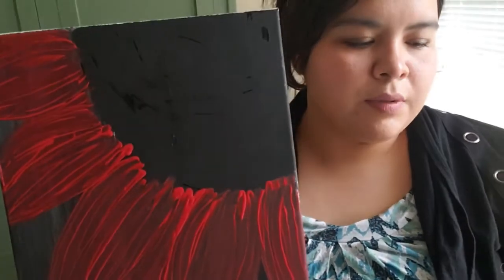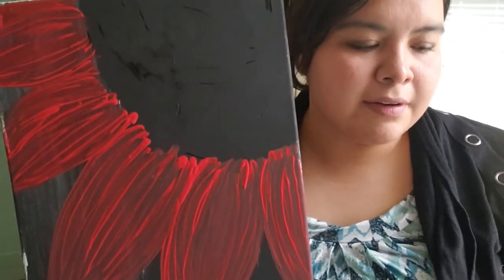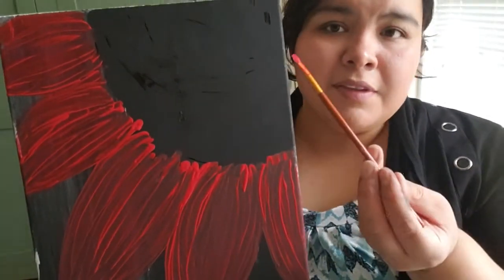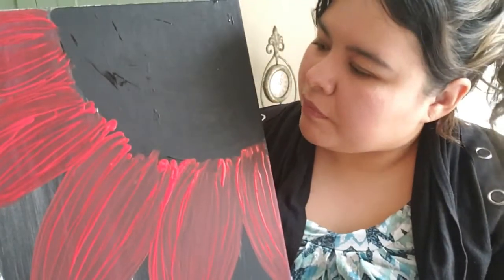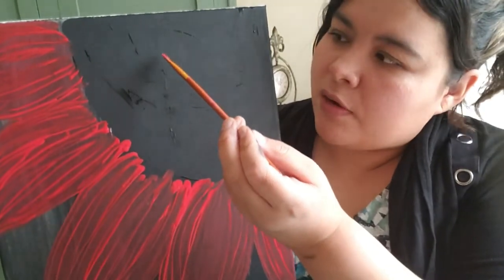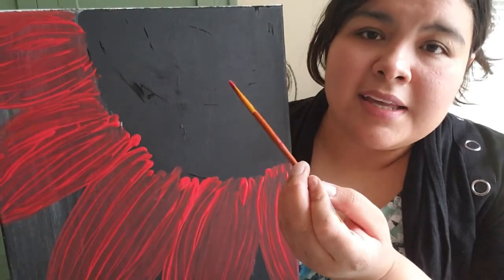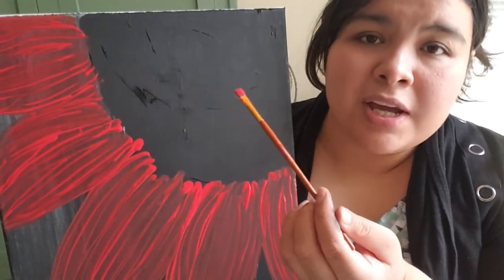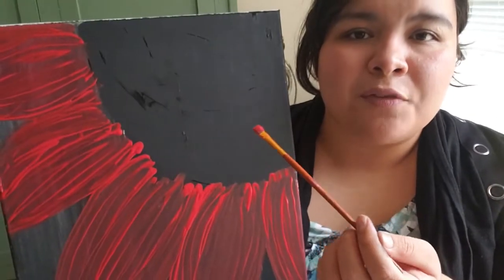Okay, now that we are finished doing the outline and the first layer of our petals, you may have a little bit of red still on your paintbrush. So what I'm going to do is leave this corner area totally alone, because it's supposed to be solid black. So you want to check that if it's solid black, if you need to add a little bit more, feel free to do that now.